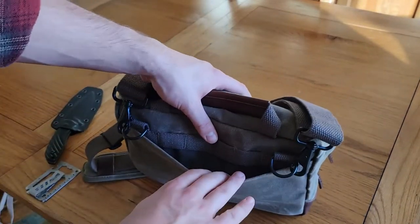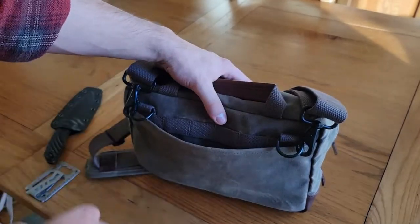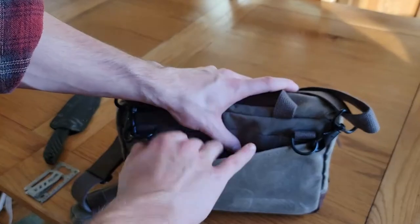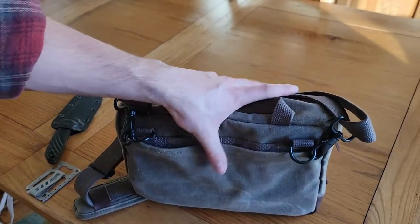That's all I keep in this back envelope compartment. Every now and then I'll stick receipts or throw change in there because it's really easy to just reach in and scoop it out — just anything you might want to throw down in the back of this, it's great for that.